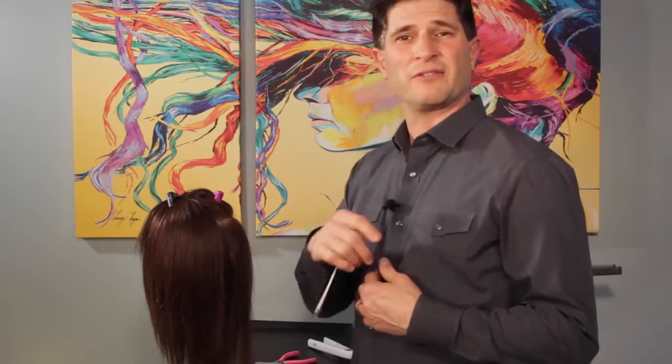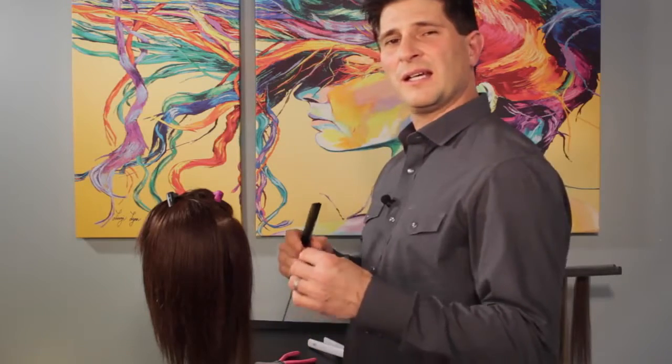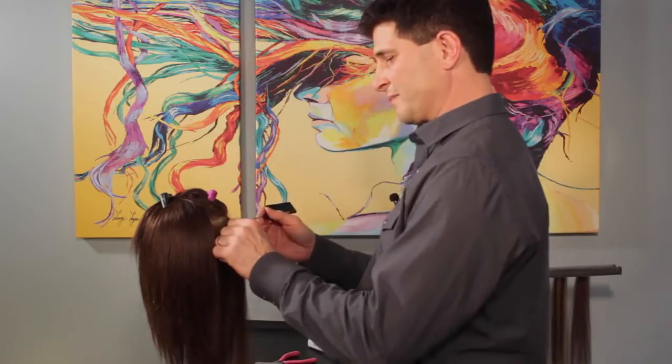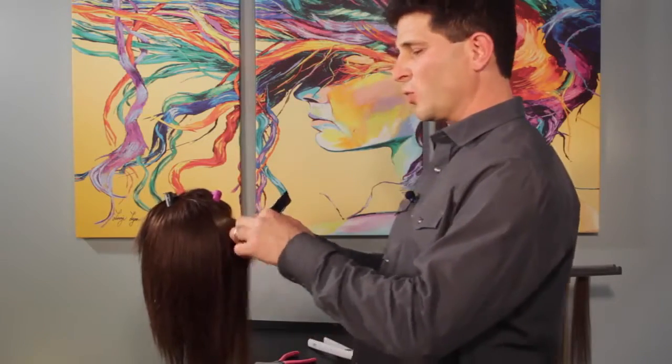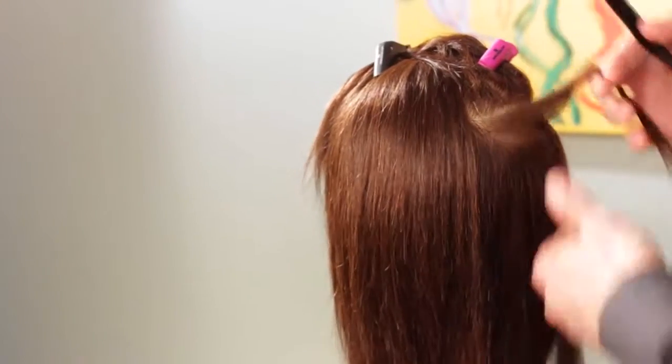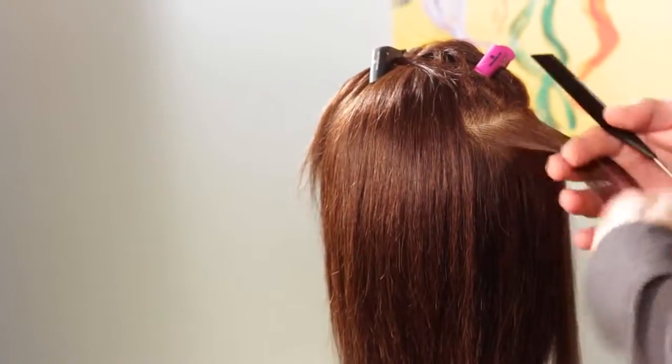With ours, there's a layer of keratin on the adhesive. When I heat seal that in with an easy flat iron that you'll see in just a minute, it's going to seal it in for up to 3 months, maybe a little bit more. So let's start that now. I'm going to take about a 1/4 inch section from top to bottom. Seems extremely thick to most people. Believe me, it'll be worth it in the end.